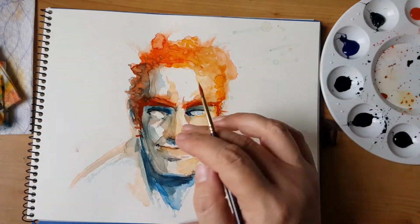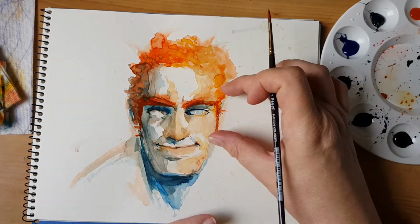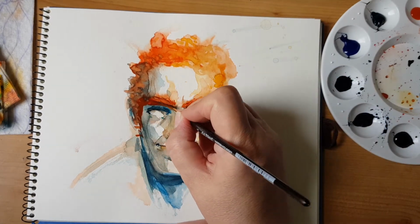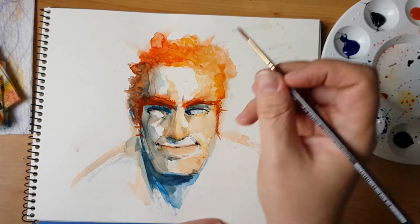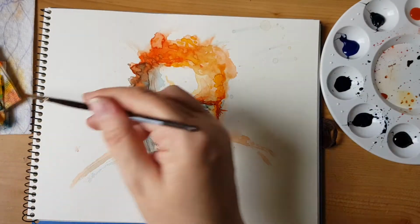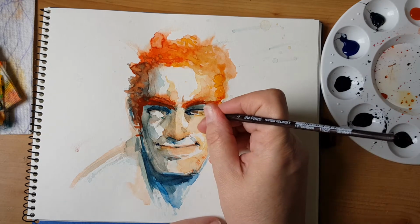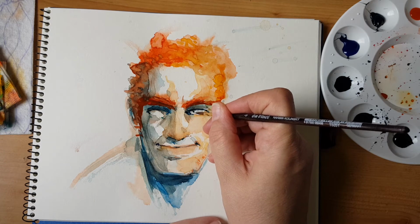So, what I'm doing is I'm treating all of this area as one part. And I have an idea of what kind of personality he has now. So, now that that's set up, I can really start thinking about how I want him to look. Red hair. He's going to have black eyes.